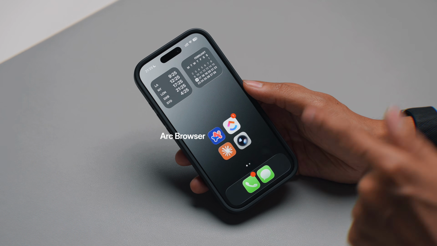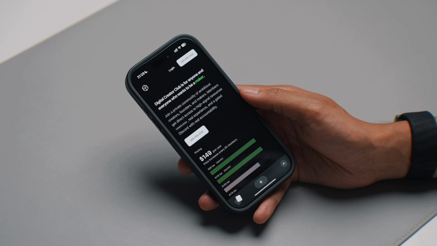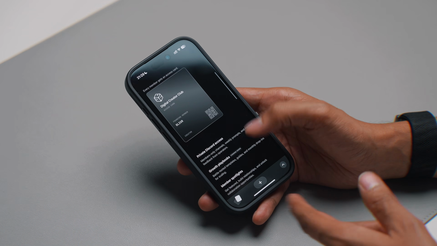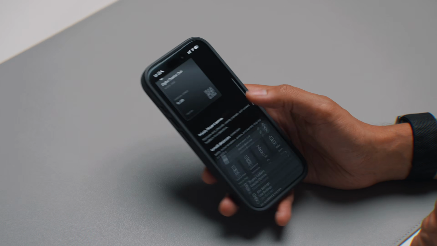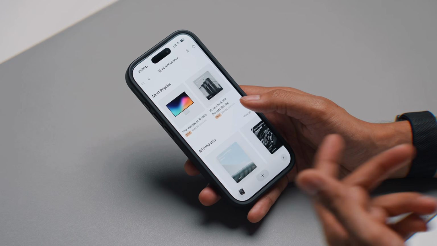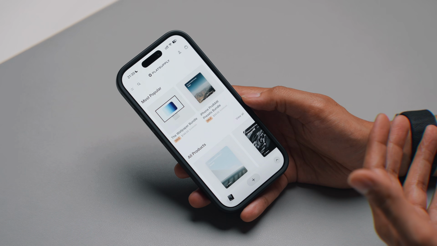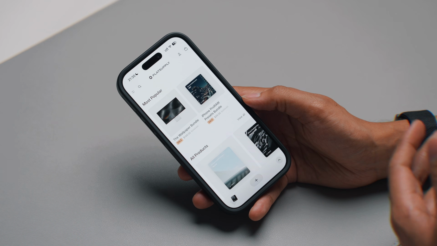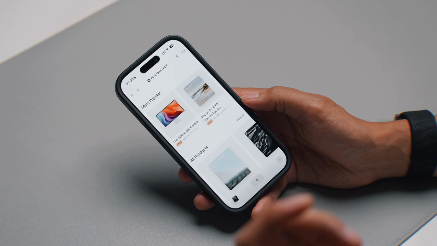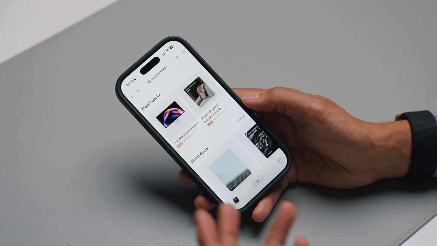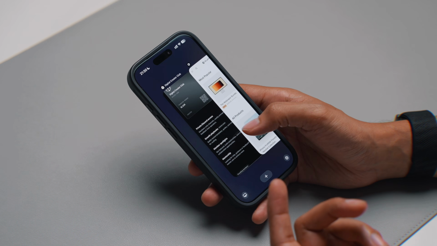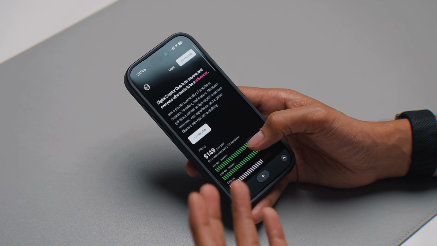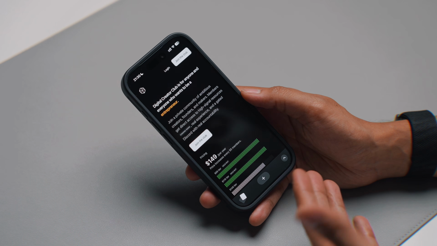I have the Arc browser here. The main reason why I've chosen Arc over Safari is just because I like the UI. I think it looks really clean. When you're browsing and stuff, there's just a minimal bar at the bottom, and you can also quickly switch between tabs very easily as well. It's just a clean app. It doesn't really sync anything though, which I guess is the only downside, because I don't even use Arc on my computer. I actually use Dia right now, and sometimes I switch to Safari. So right now, yeah, I just really like Arc. I think it works really nicely, and it's just a very smooth web browsing experience on iOS.